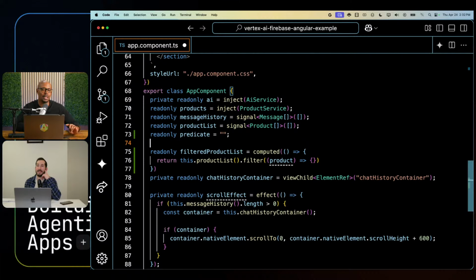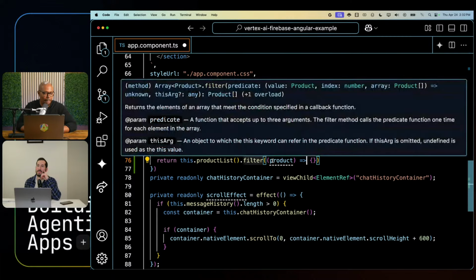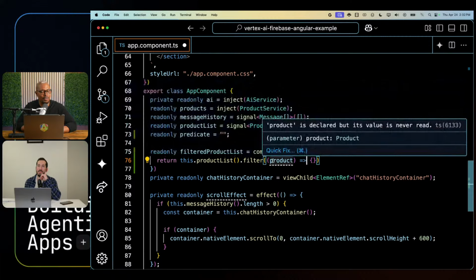Okay, I don't think we can leave it open. I was gonna say, could we leave it wide open and just not put any guardrails on the filtering? But I think we could. Okay. All right. Here's what we're gonna do for the filtered product list. We're gonna get the list of products that it wants to display and filter based on that.